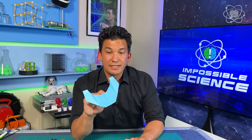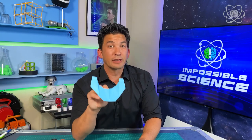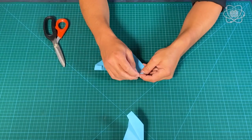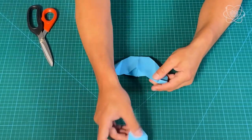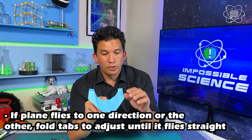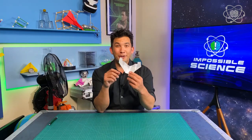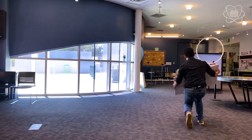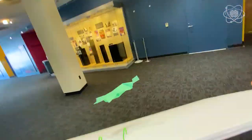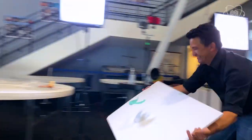And that's it! Now to test it ready for flight, go ahead and throw it like a regular paper airplane. These little tabs — you can actually fold them up right where the cut is — will help you steer the plane. What you really want is a plane that flies straight. If it flies left or right, use your tabs to correct. And there you have it: a paper airplane that can fly forever. Just remember, levitation is always just a balance of forces, and as long as you're willing to run behind it, you can make this airplane fly forever.